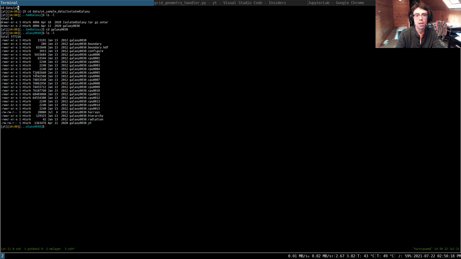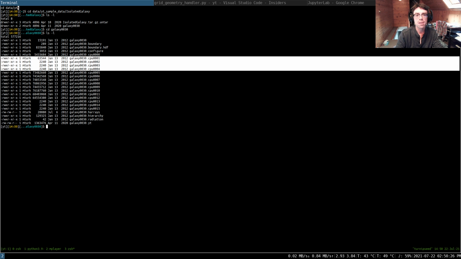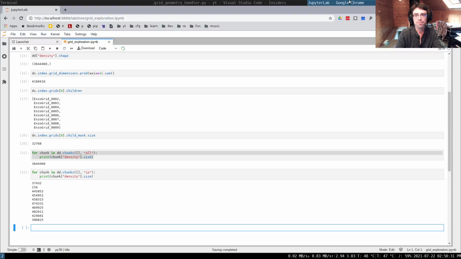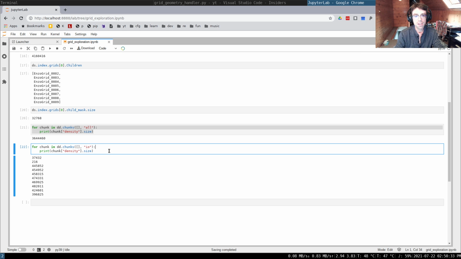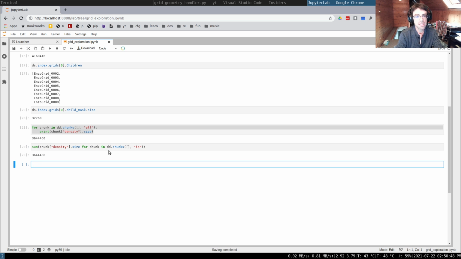Now, the way that this particular data set was load balanced, a whole bunch of the files are empty. So there are 10 chunks out of 16 objects. And here, let's say that we wanted to do the sum of chunk["density"].size, it comes out to be exactly the same.